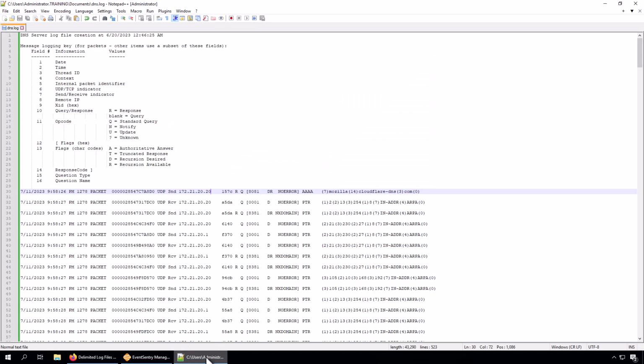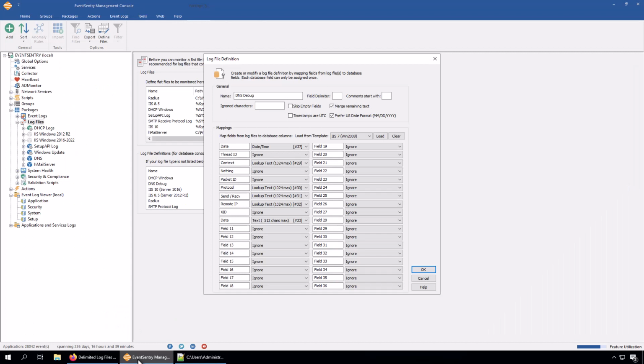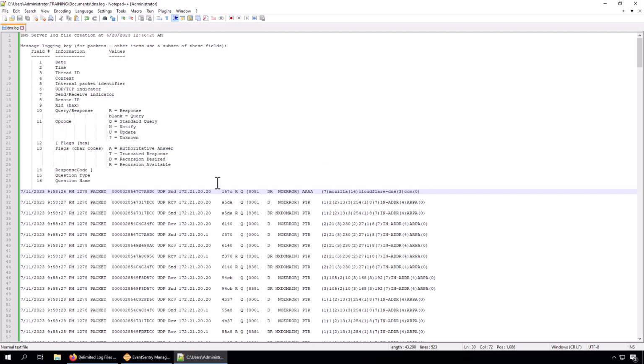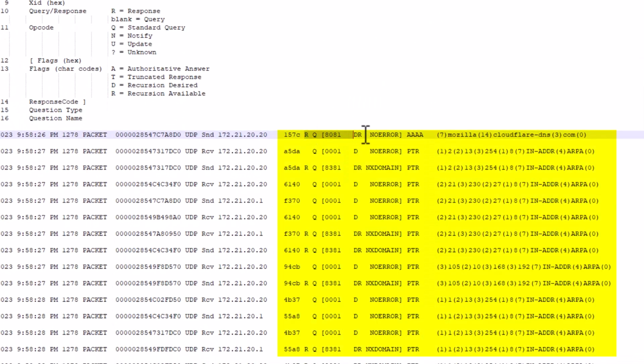Then we have the XID field, which is being set to ignore in EventSentry because we don't need that. And finally, we have the query response. What we're doing here is essentially merging all of these remaining text fields into a single text field because we're not mapping these individual columns into EventSentry anymore.